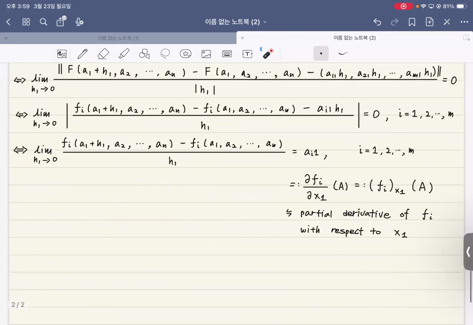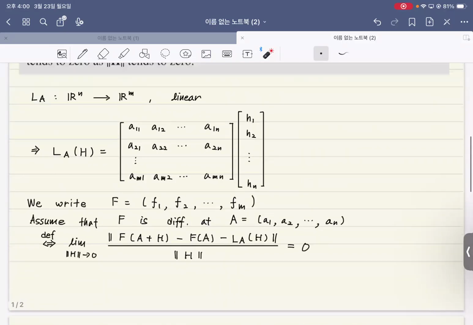And as I told you, taking the partial derivative is not a big deal, because of this definition, the computation of the partial derivative is exactly the same as the computation of the ordinary derivative as we did in the question. So as long as you can do the ordinary derivative, you can still do the partial derivative, plug in that point and evaluate at the point A, and then you can get all these numbers in the first column of this matrix.